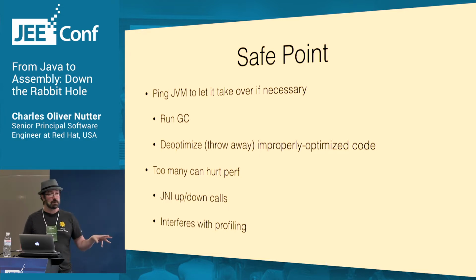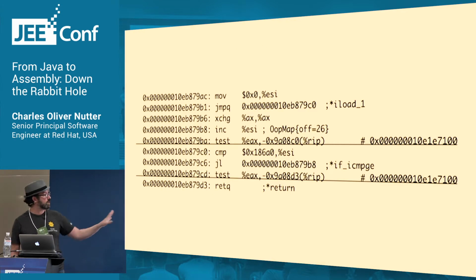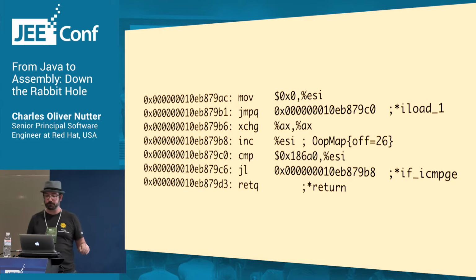And even more so, sometimes these interfere with profiling. Some of the profilers that we have on the JVM only run at these safe points. And so we can get a skewed view of how our application executes. In-depth discussion of that, there's many other better talks about safe points and how they work, how to optimize around them. And so for our purposes, we will just also remove these from our code.